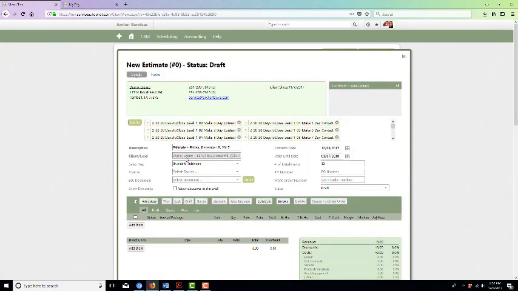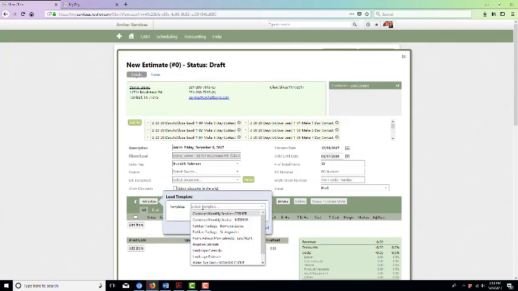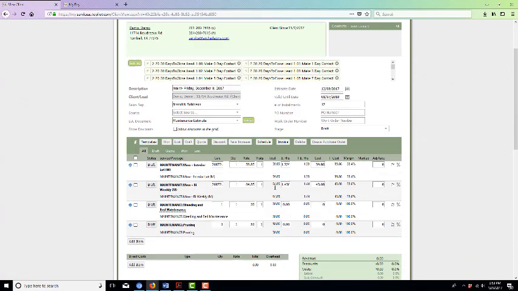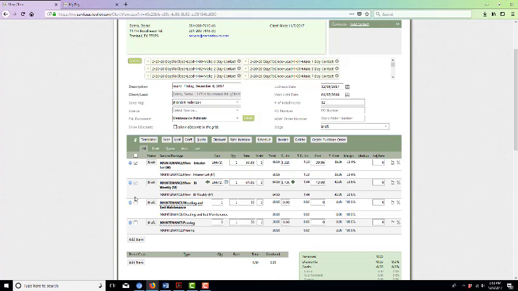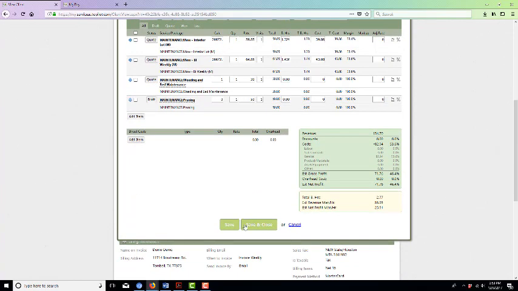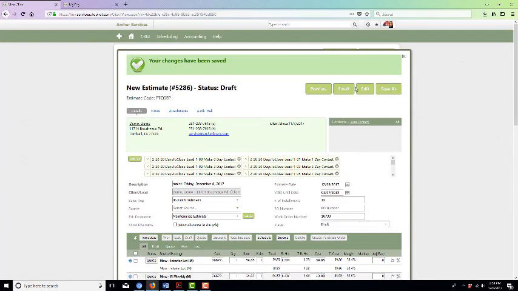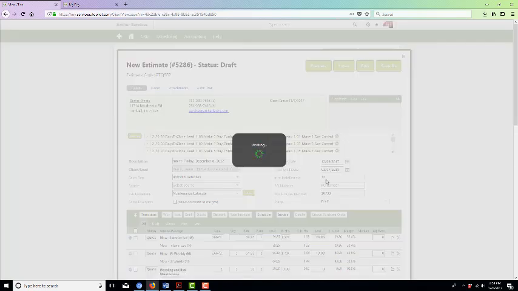From the moment you add an estimate, again, always put a description up top. Click template, and we're just going to say this is for an interior lot. And we will quote a couple of things. Once you email this to a client, you hit the email button.